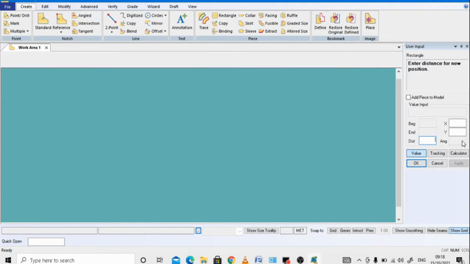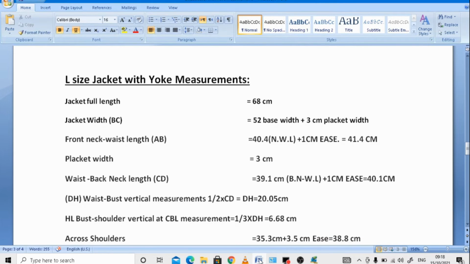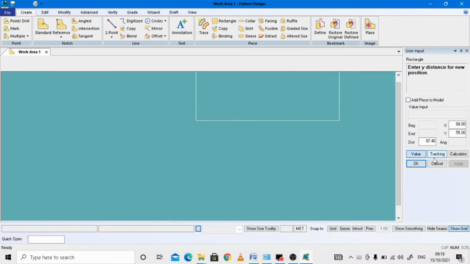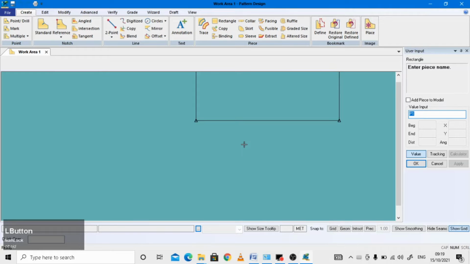The x-axis we will define as the length of the jacket and the y-axis as the width of the jacket. According to the measurement chart, the length of the jacket is 68 centimeter, so enter the value 68, and the width of the jacket is 55. Hit the enter button, right click and then OK.